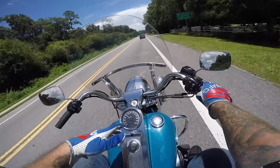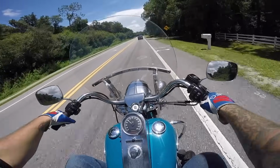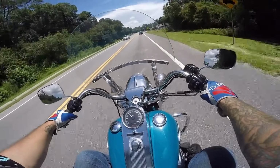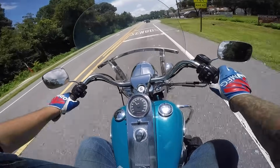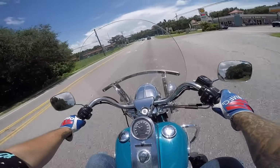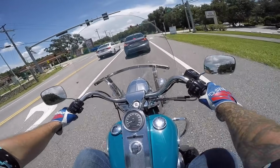I guess some people could argue with the Mikuni. I would prefer that. This has a Marelli fuel injection on it, which was the earlier fuel injection that Harley-Davidson used. There's nothing really wrong with it. The bike runs fine. It's got no fueling issues, but if it was me, I'd put a flat slide Mikuni on it. That's for damn sure. Or Electron. I really love Electron carbs as well.